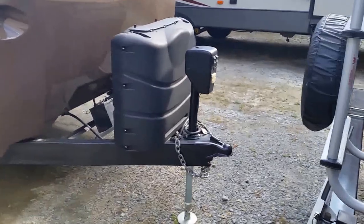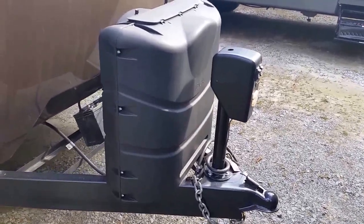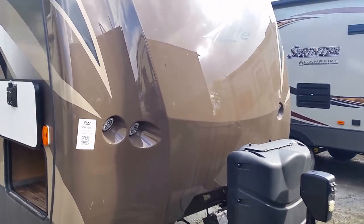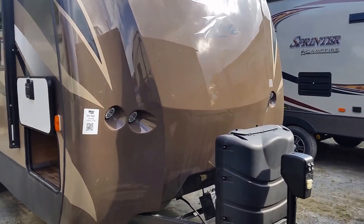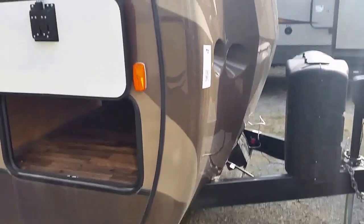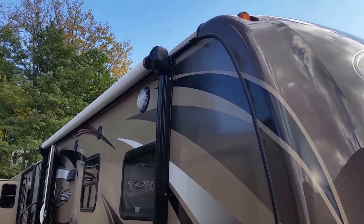We'll start right up front. It comes with a power tongue jack — click of a button, easy up and down. You'll also see it comes with a light if you're hooking and unhooking at night, twin propane tanks on the front, as well as spots for two batteries and two battery boxes. It comes with a full fiberglass front cap accented by LED lights, and that cap wraps around about three inches on the coach, so the seam is not right on the edge — that helps prevent water damage.